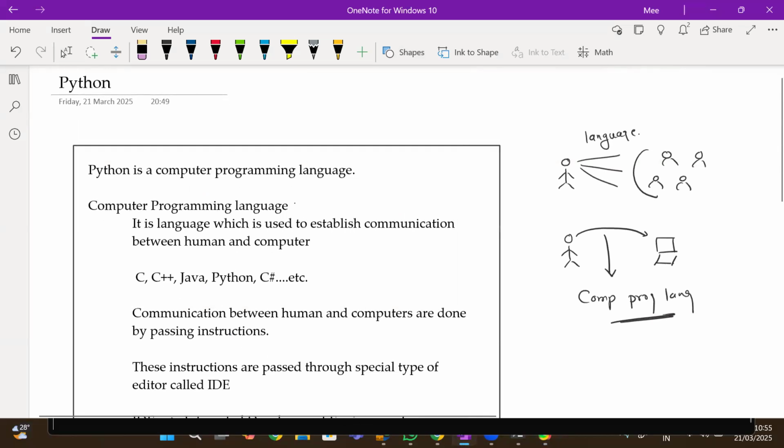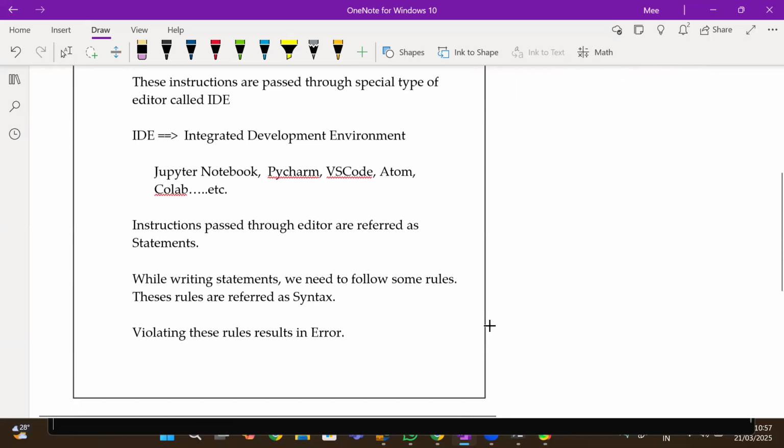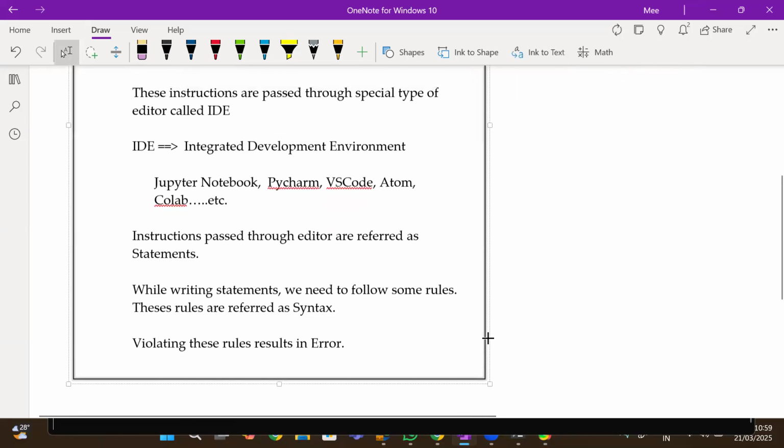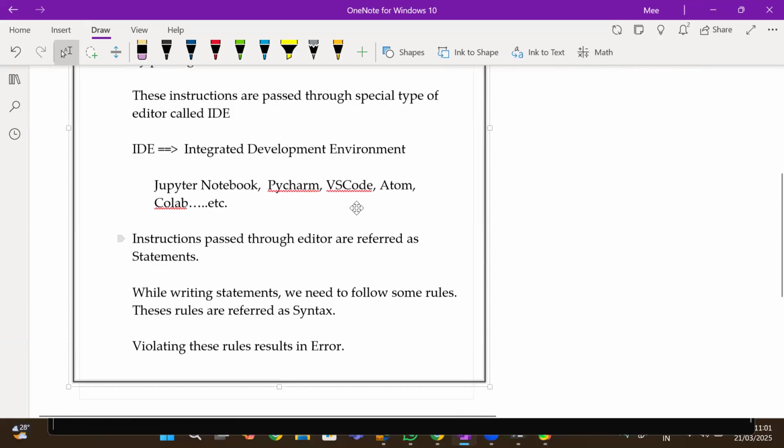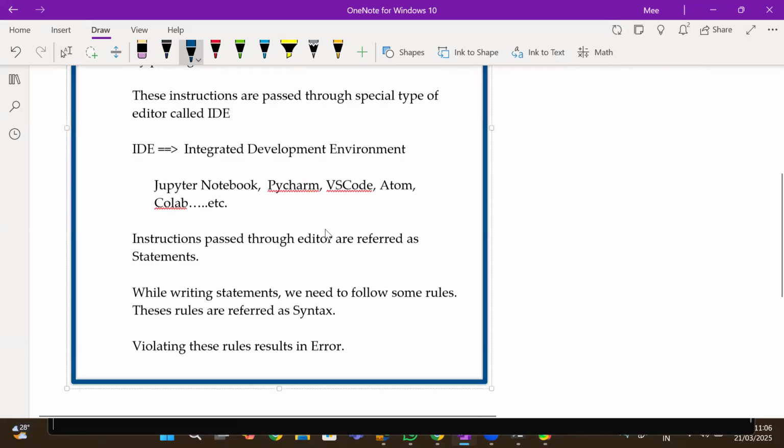Now, the next important thing is how to install the editor.